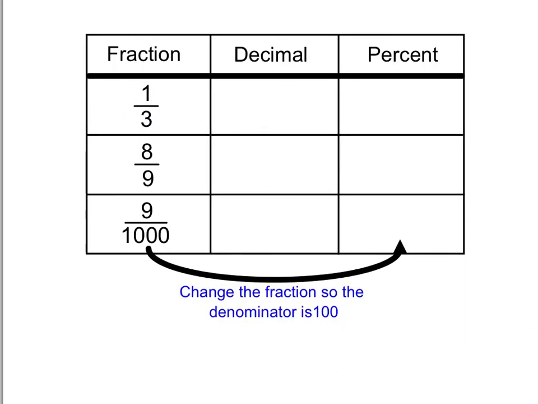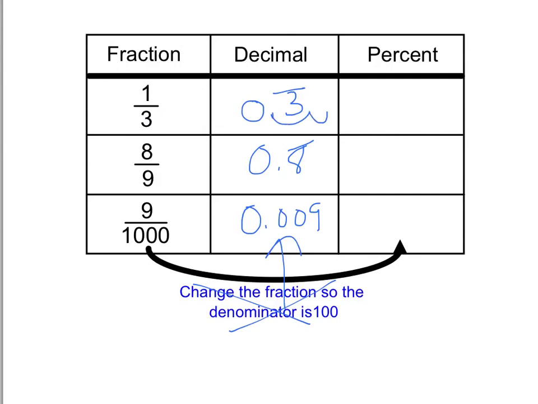All right, if I'm going from the fraction to the percent, I want to put it over 100. This is really hard to do with these numbers. So I actually suggest ignoring this and saying do the decimal part first. So remember we had 0.3 repeating here, we had 0.8 repeating here, and we had 0.009 here. All right, so I suggest moving your decimal 2 places to the right.